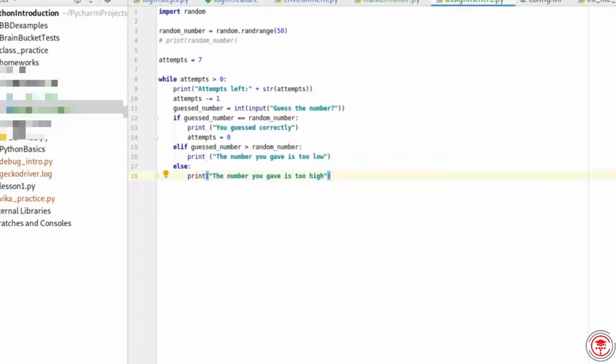The student did a good job of using the random.randrange function. We covered that function in the lecture. He used a while loop for his assignment and did the correct initialization of the loop condition, that is, the variable attempts. In the while loop, the student did right by decreasing the variable attempts. Without this line, it can cause an infinite loop, a very terrible error in programming.